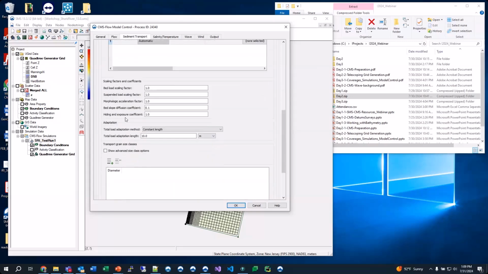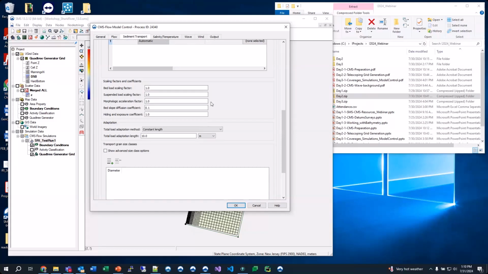There's some scaling factors we didn't really talk about earlier. There's a bed load scaling factor and a suspended load scaling factor that just governs how fast the sediment is moving in either the suspended part or the bed load part. Typically, these are areas that we're trying to validate and compare with existing results. We'll change these values a little to try to get better representation or a better match with what's going on. There's this morphology acceleration factor that's used when you want to accelerate the sediment transport.